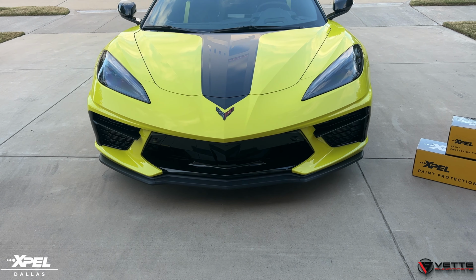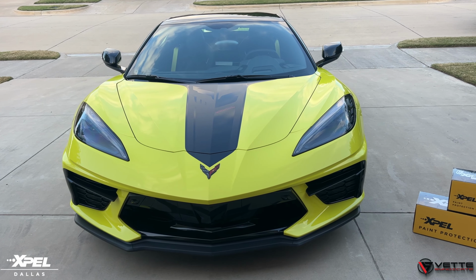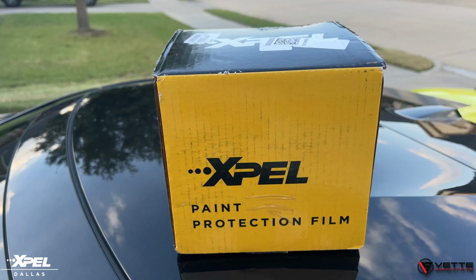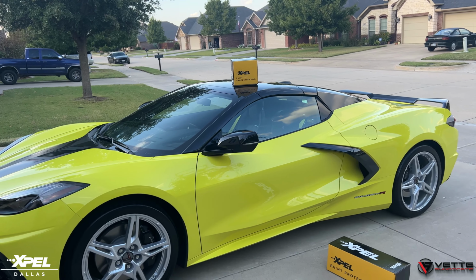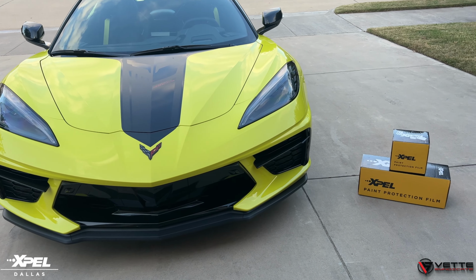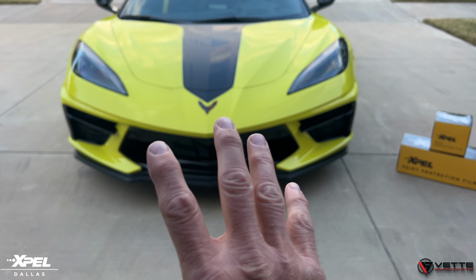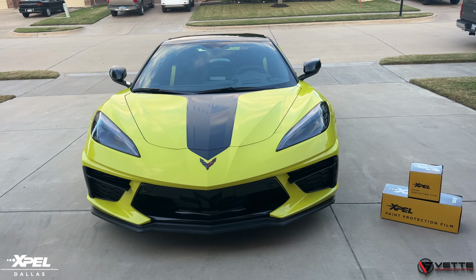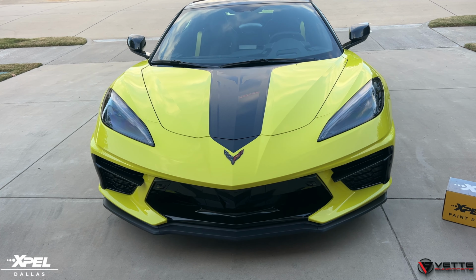So I will be driving this car about 60 miles to Xpel Dallas to get my windows tinted, to get a ceramic coating, but first and foremost, the Xpel paint protection film installed. So it's really cool to have that product, but in between here and Xpel Dallas, I want to be able to protect my car. So what we picked up is the Xpel paint protection film TracWrap. We're gonna cover the front end and maybe, if I have enough, a few of the other areas that might get some rock chips between here and there. I mean, you're spending this much money on a great product, make sure you protect your car before you get there.